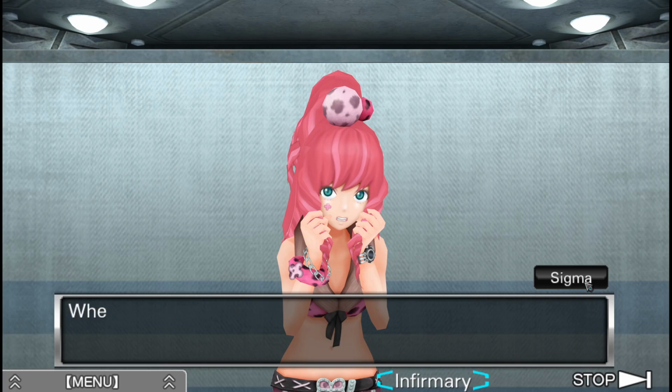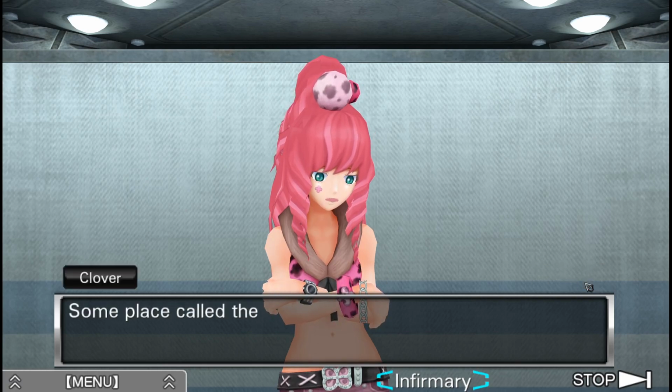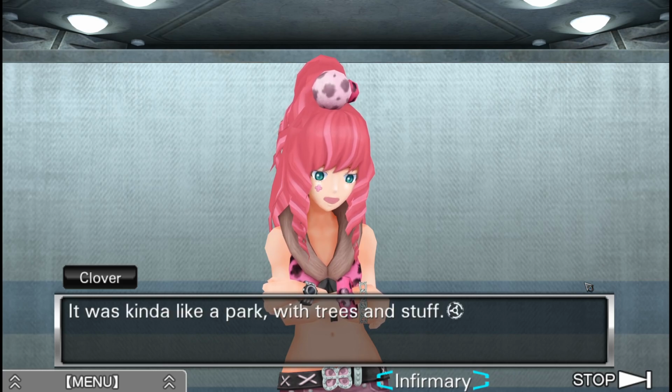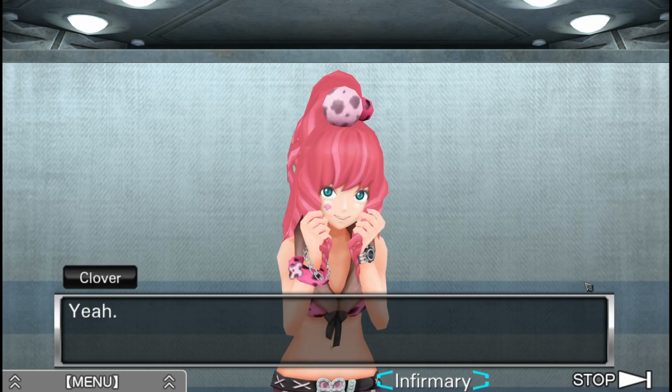Look, just to be sure, where did the three of you go? Someplace called the Bee Garden. We've been there. It was kind of like a park with trees and stuff. Yeah. But... no medicine. Maybe some medicinal plants?